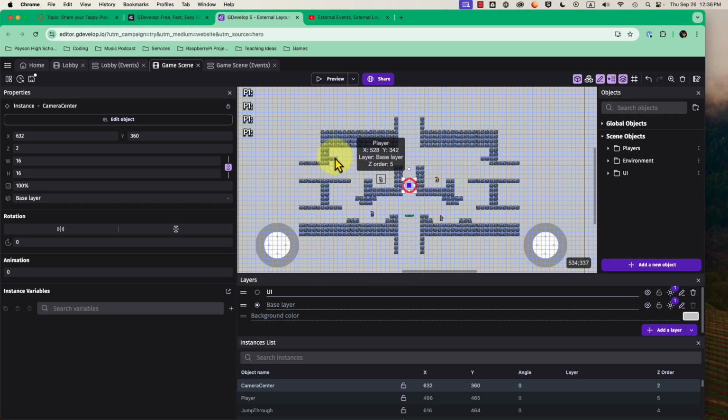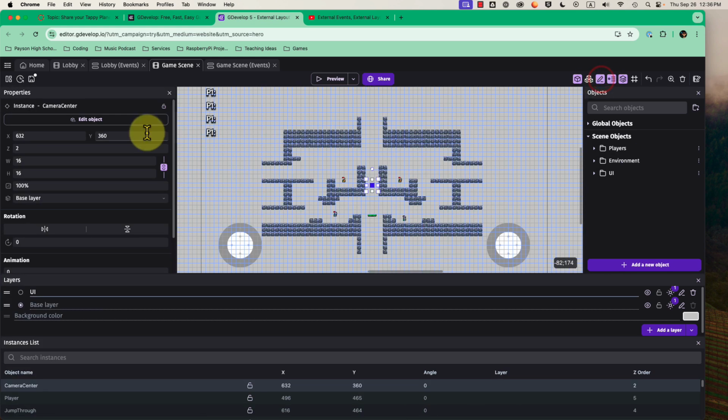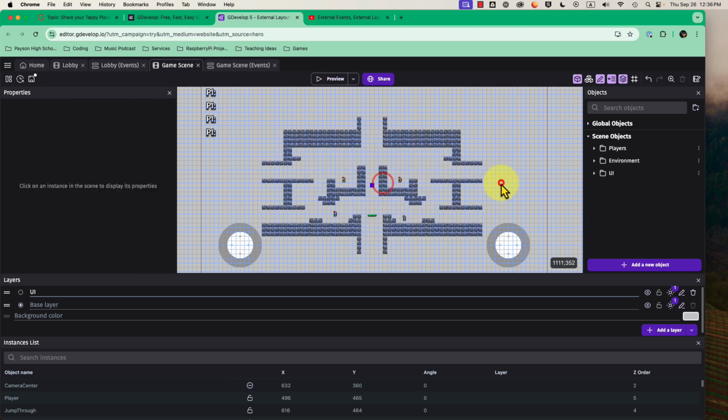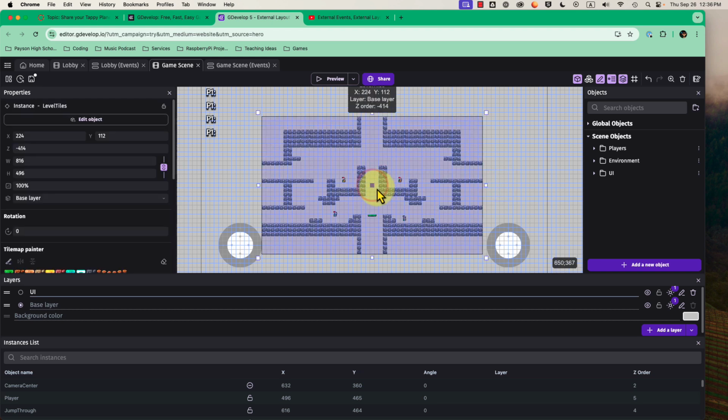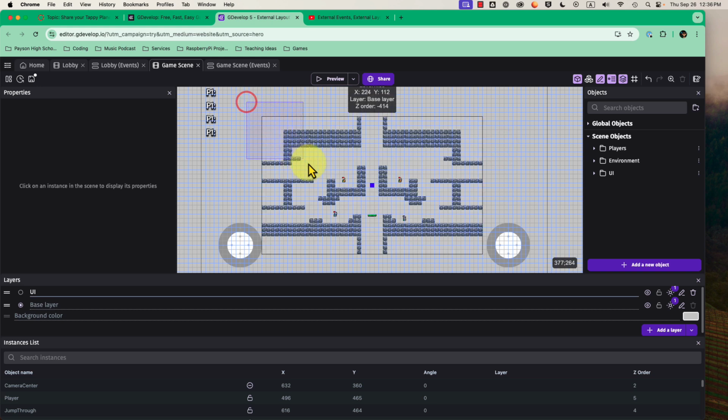So I'm just going to select this and see up here in the info. If you can't see the info, just click the little pencil thing. The properties, I mean. So with this camera center thing, I'll just click lock and click it one more time. There. Now it cannot be selected anymore. So even if I click right on it, it doesn't select it. Okay. Then everything else, I'm just going to drag a rectangle around here.